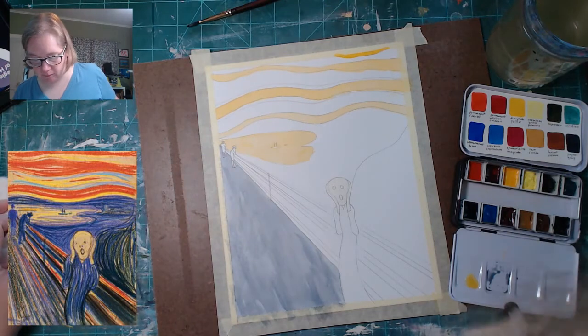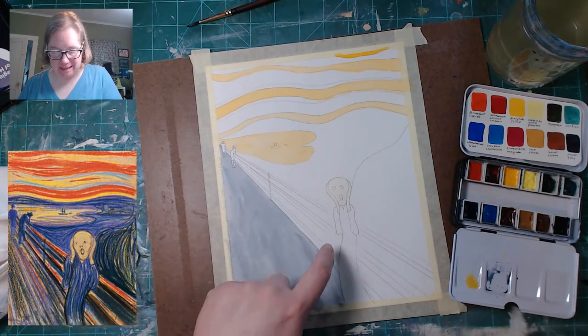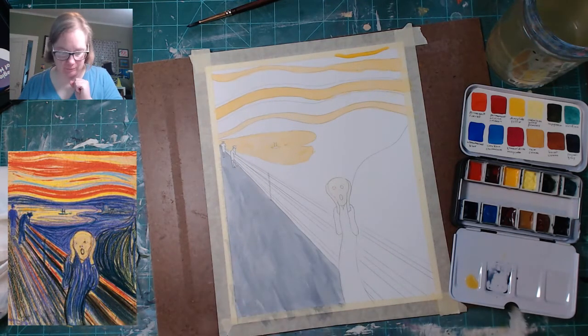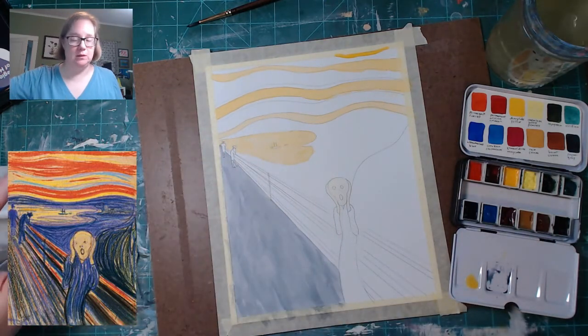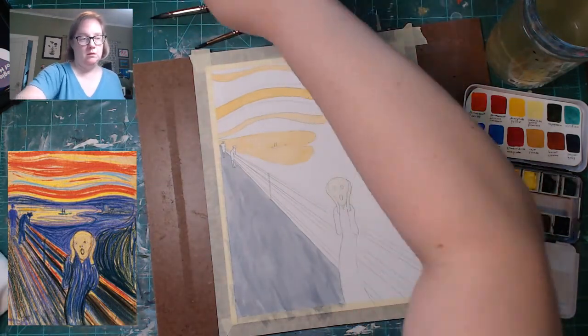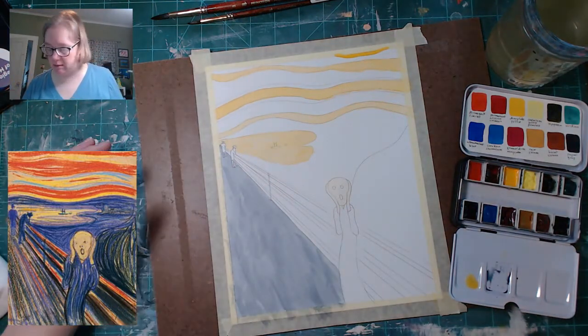Let's see. What else can we paint that won't touch anything? Is there anything else that we can paint that won't touch anything? Okay, what is the middle color? We can paint this part. Oh, no. We can paint the top orange, the top of the railing. And then we will evaluate this situation up here afterward. But first, let's get this railing in.